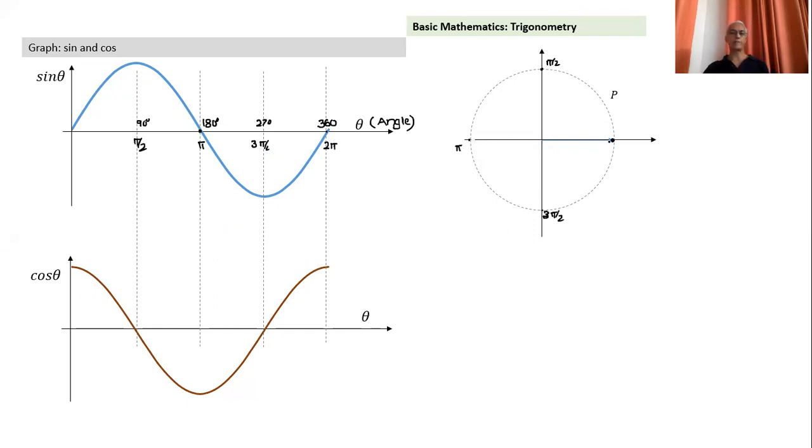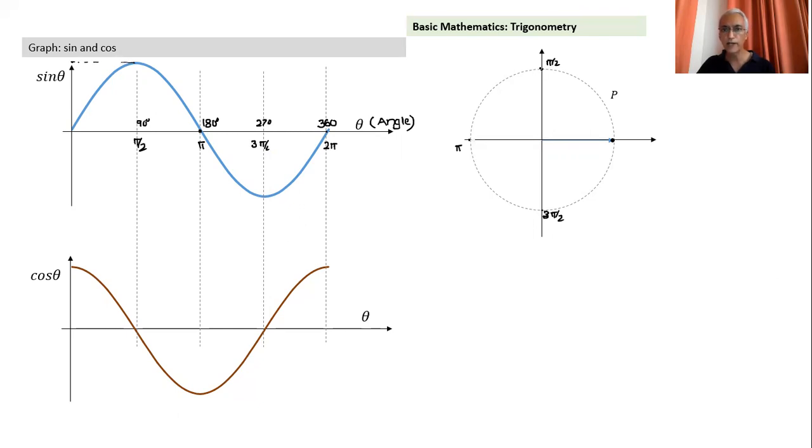So let's understand what is happening. As it moves, the y coordinate is equal to the sine of the angle. As the point moves from here to pi by 2, the angle is changing, and correspondingly the y coordinate is changing. The y coordinate is actually the vertical distance of the point from the x-axis. As the point moves, the y coordinate is increasing. So look at the graph also. As theta changes from 0 to pi by 2, sine theta also increases from 0 and reaches a value equal to 1. It reaches a maximum value of 1 when theta is equal to pi by 2.